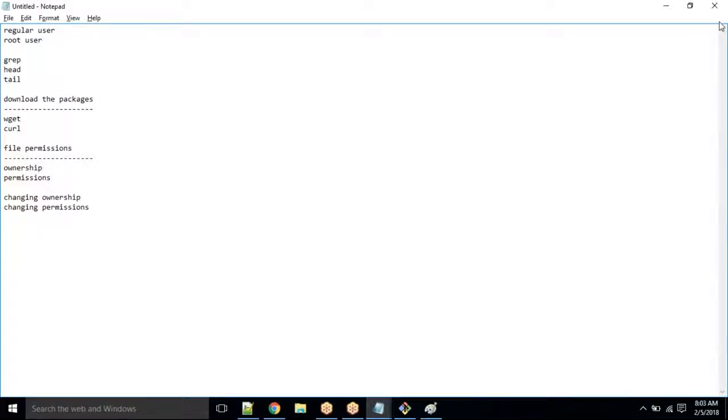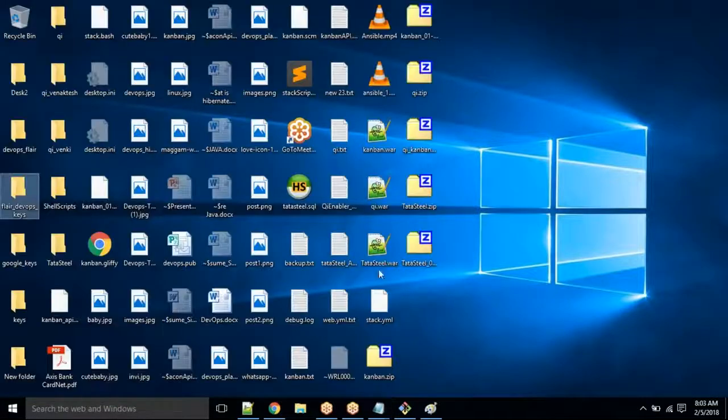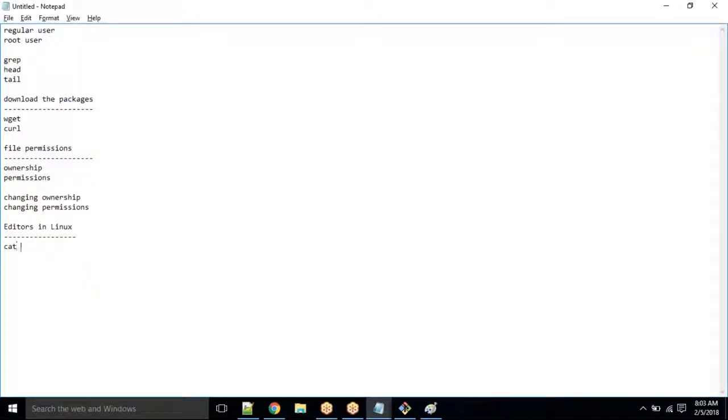Okay, so the next very important topic is editors in Linux. Till now we saw the cat command to edit.